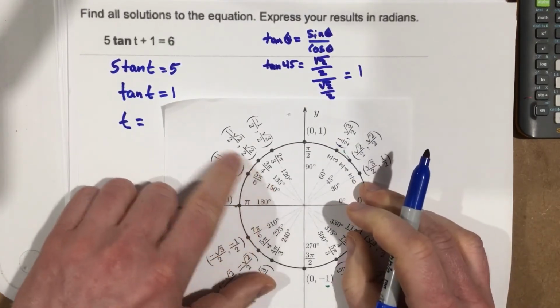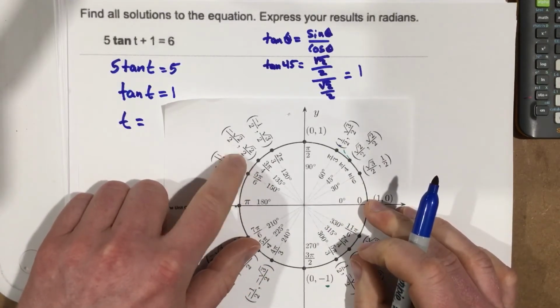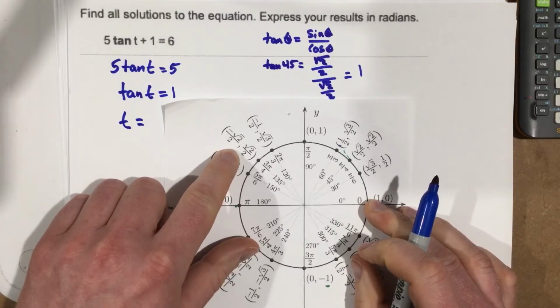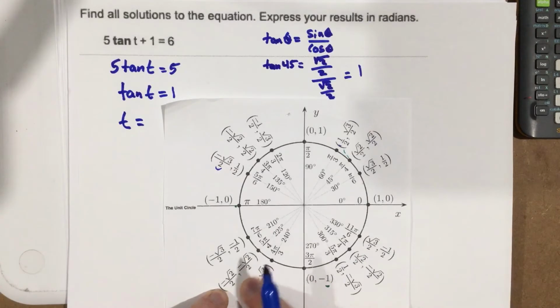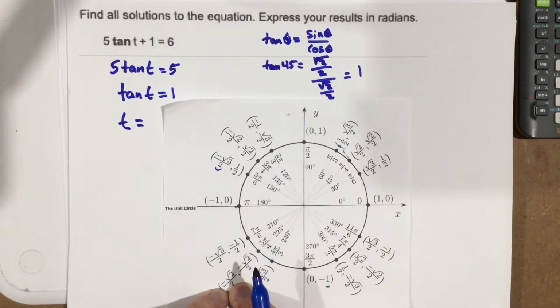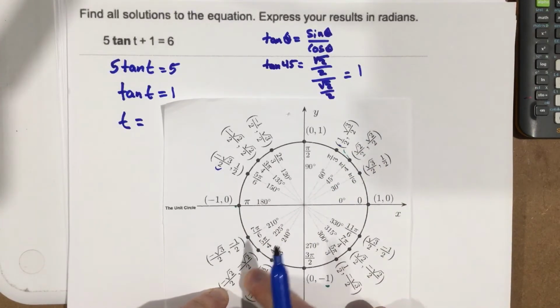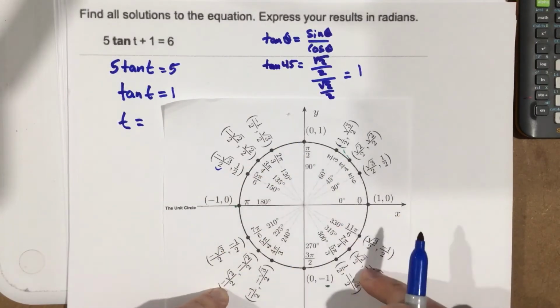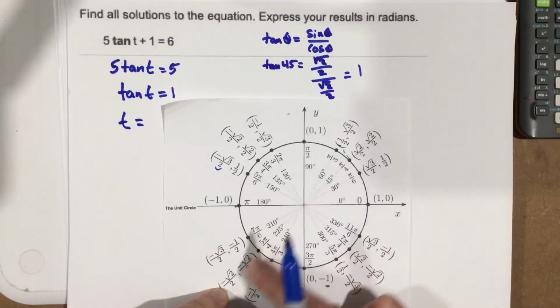Now I can look at the other 45 degree marks, and you can see that this one, they're close, but they're not the same. They'll give you -1. This one over here, or this one down here, these are the exact same, right? Negative root 2 over 2 and negative root 2 over 2. So this gives you 1. So quadrants 1 and 3 for the 45 degree angle spot, those two areas are going to give you tangent as 1. The other two areas give you tangent as a -1. So the only ones that work are quadrants 1 and 3.